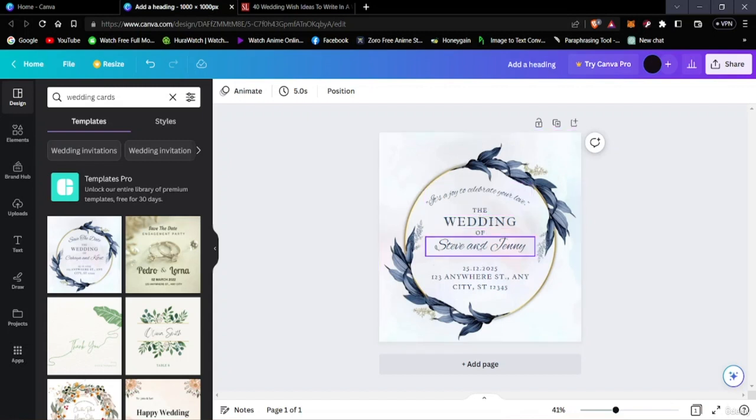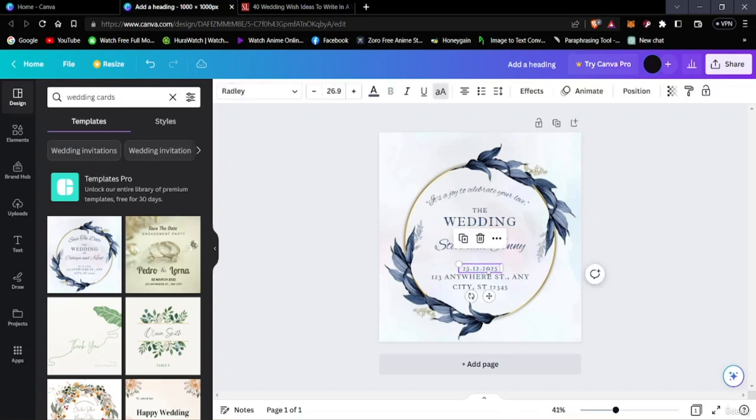And now we can see the wedding of Steve and Jenny, and we can just set the date to whatever date we want, like it's 2023. We're gonna give it 2023, and we're just gonna keep the dates as it is now, and we're gonna keep the address as it is right now.